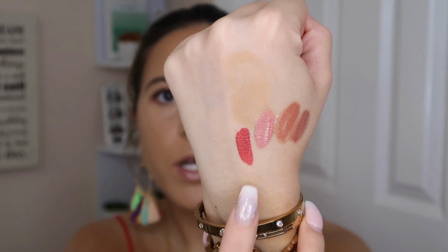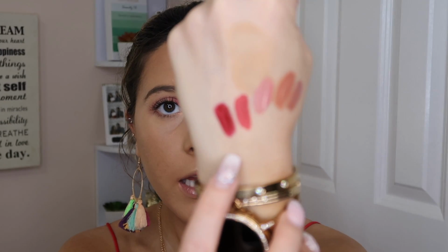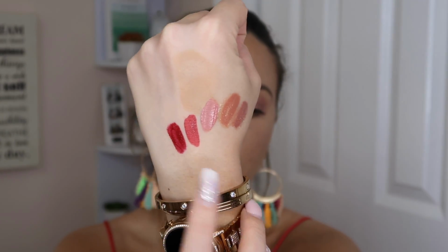I don't remember the name of it, but it's a red gloss. Cherry, I think it is. So good. That's such a pretty red gloss. But look at how pretty that is. That's definitely a nice summer shade. I love it. Nice spring shade. I don't know. I have been using these colors very often, and I love them so much. Now this is like a deeper red. This is a nice deep red, like a vampy kind of red, but it looks very good. And that is that shade right here. But literally these colors I have been using all of the time. These are like my go-to colors for the month of March. I've just been loving them.